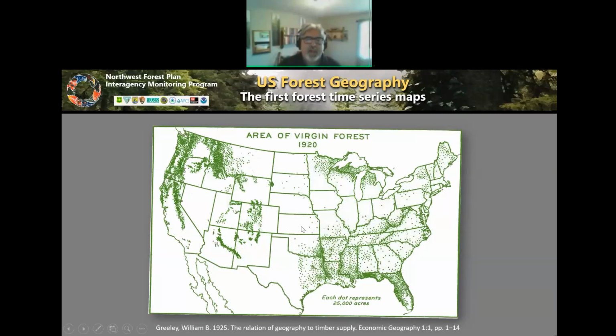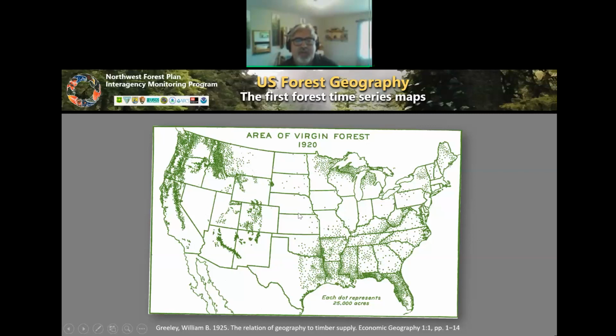And then by 1920, it looked like that. So there was a timber famine. There was a concern of lack of timber supply nationally. It was already happening on the East Coast, and most of the remaining timber supply was on the West Coast of the United States. These three maps resulted in the initiation of an inventory of the forests in the United States by the Forest Service. That happened in the late 1920s, and the fieldwork happened in the 1930s.